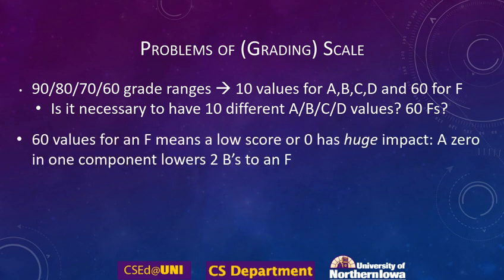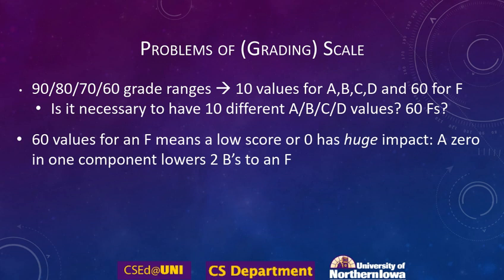So for instance, if 60 and below makes an F, if the range for Fs is so big, and we assign a 0, say for you turned in something late, or you failed to turn something in, as we had done in the past, and we'll talk about that. But if we assign a 0, now instead of being at the bottom of a 10-point scale, you're at the bottom of a 60-point scale. And so if somebody had, say, 2 Bs and then a 0 in a component, that would result in dropping their score down into the F range.